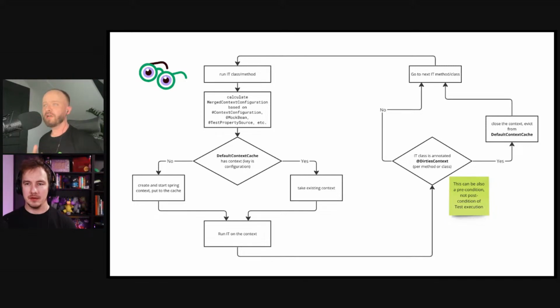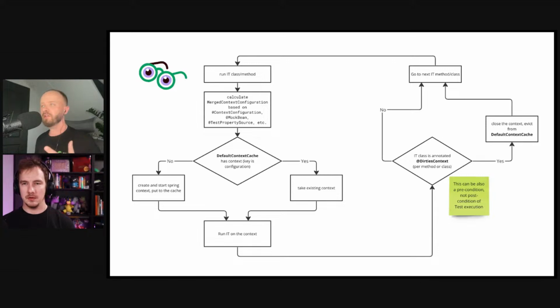Before optimizing and suggesting options to optimize the test execution, we should understand how it's actually working. The test engine executes the suite. The suite is, simply put, just a list of integration test classes and their methods.